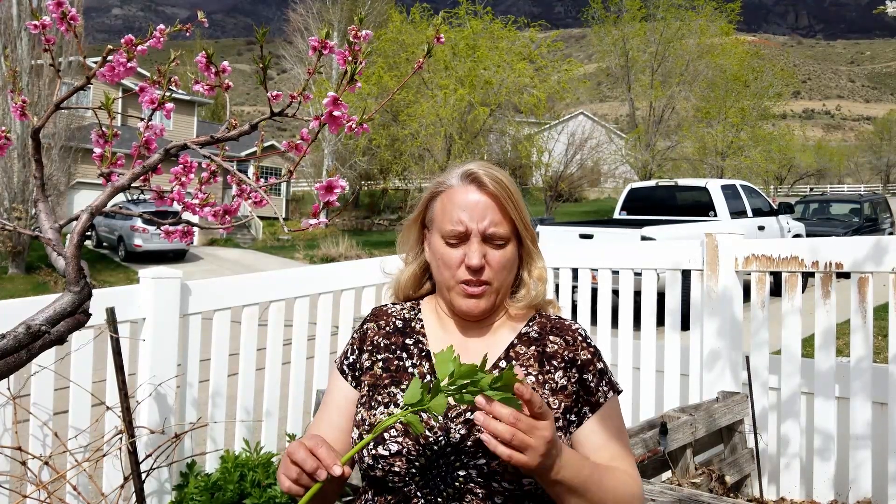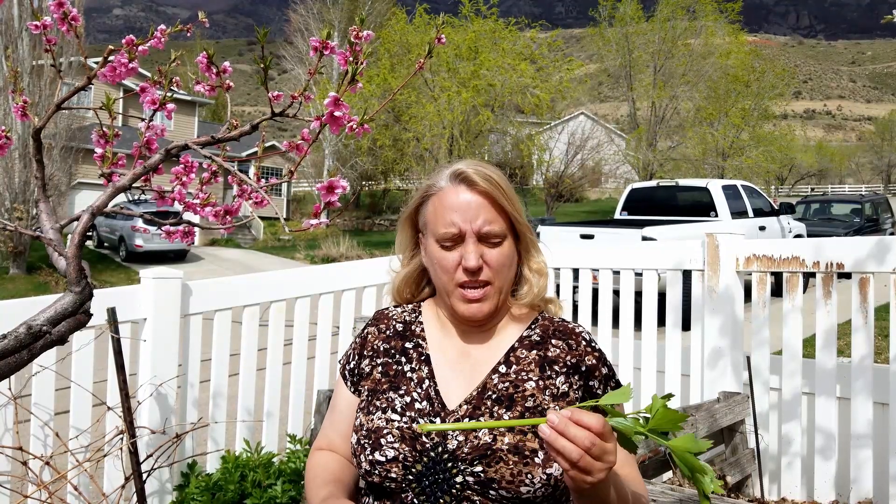They are absolutely a wonderful plant to have around. They're easy to grow. I never fertilize them and I don't worry about watering them because the compost sprayer waters them. The only maintenance I do is in mid-summer I cut back the flower stalks so that they don't reseed themselves everywhere.